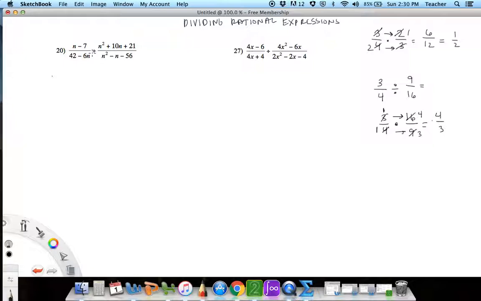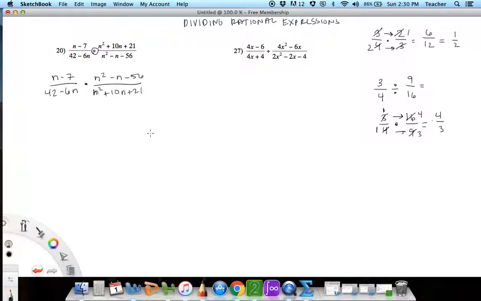So for example, I notice that it is division, and so I just have to rewrite the equation in the form of multiplication. So let me do that real quick. Multiply by the reciprocal. Notice how the first rational expression stays the exact same. And then I change the sign to multiplication, and then I just write the reciprocal of this rational expression, which would be the numerator and denominator switching. So we have n squared plus 10n plus 21.